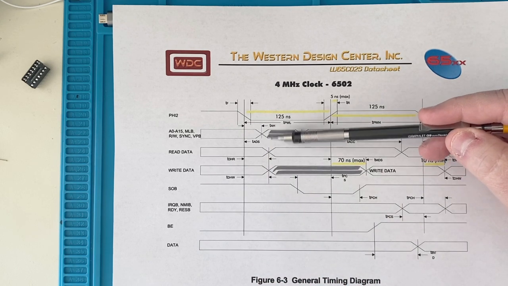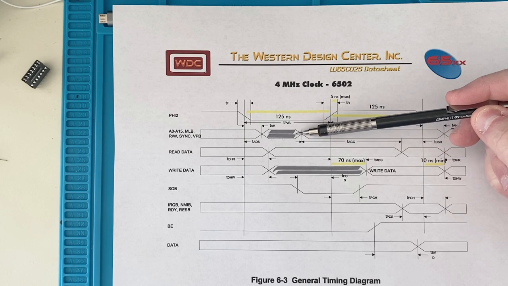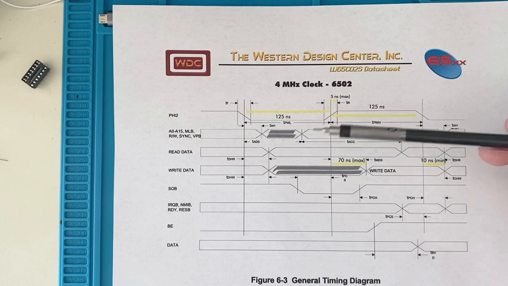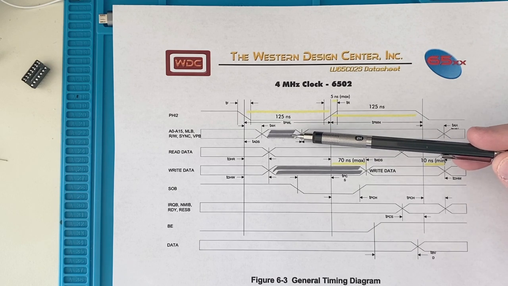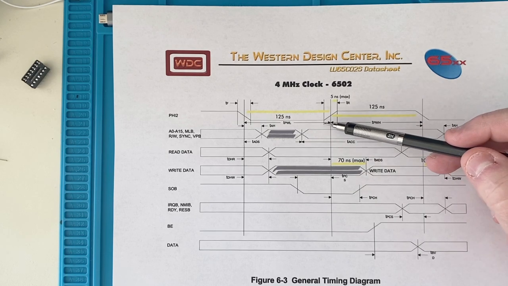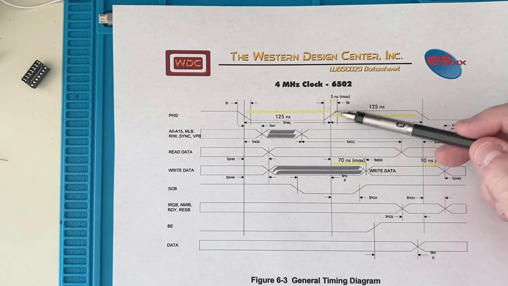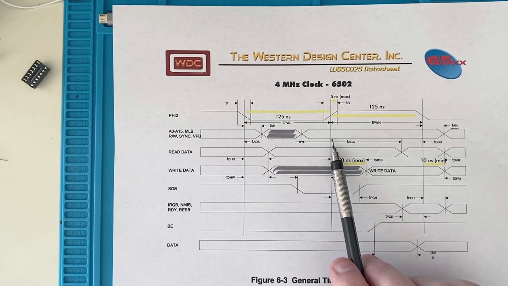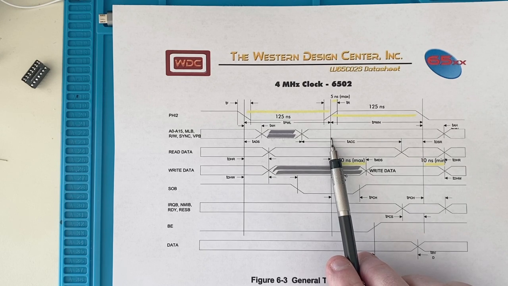And this means right here is that it's basically garbage. We can't really depend on anything that's being done. Anything that's presented on the address lines or on the read/write line is basically to be ignored. It's not until the actual clock goes high that we see that we have a stable set of address lines as well as the stable read/write line.